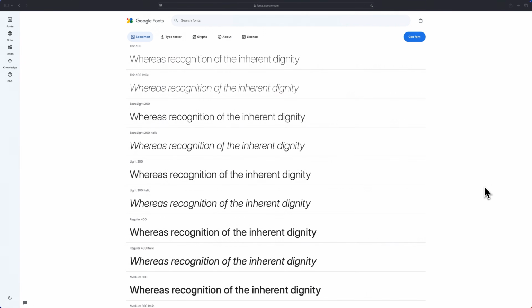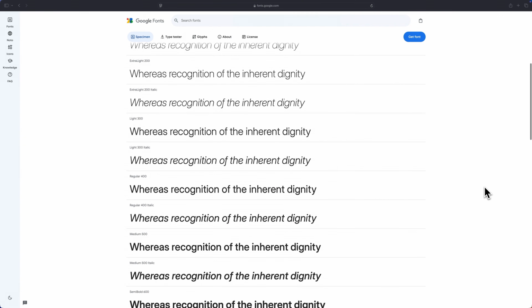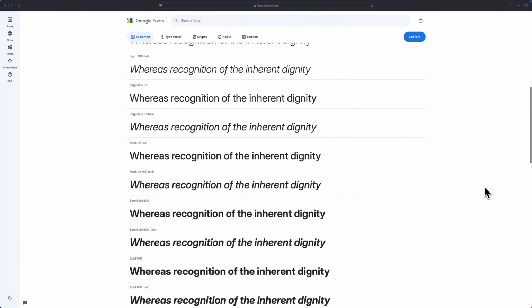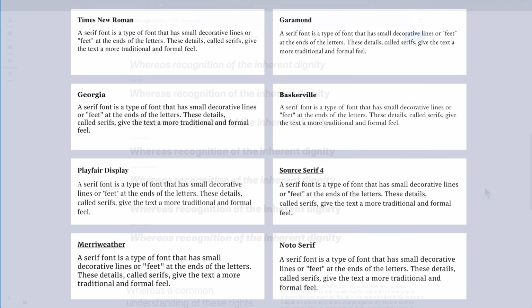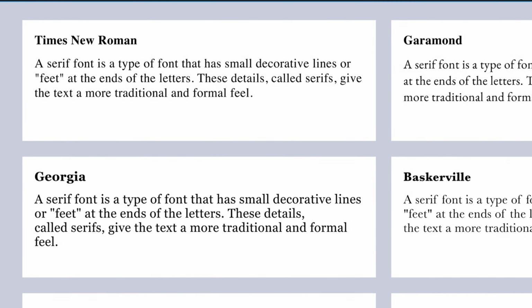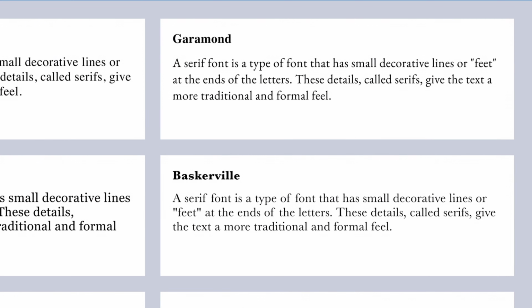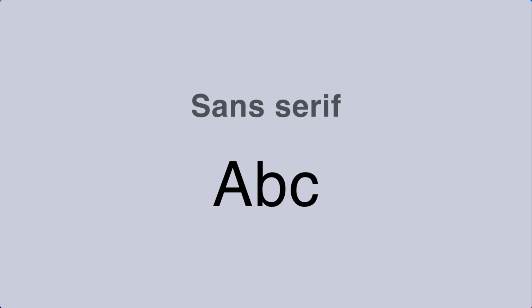If you are not familiar with typography basics, let me quickly explain the difference between sans-serif and serif. A serif font like Times New Roman has small decorative lines at the end of the letters. This detail makes serif fonts feel more traditional and formal.